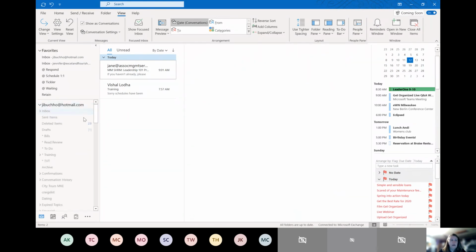And again, you'll see in my Hotmail account, I have some complicated folder systems that make sense. And for me, when I find too many things, like I'm like, oh, I'm not using these anymore, I actually make an expired topic folder and move those other things as subfolders in there. As you might also notice, I probably am an email hoarder. I'm not a huge deleter. But there's not a huge reason to delete either. This is just finding what works for you, and it's a crossover of both systems. It doesn't just have to be, oh, we're only keeping it in for our storage. If you have different folder setups, keep using those.